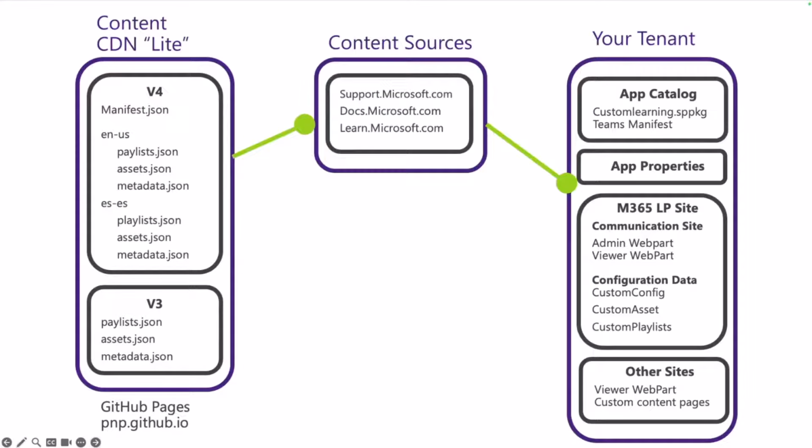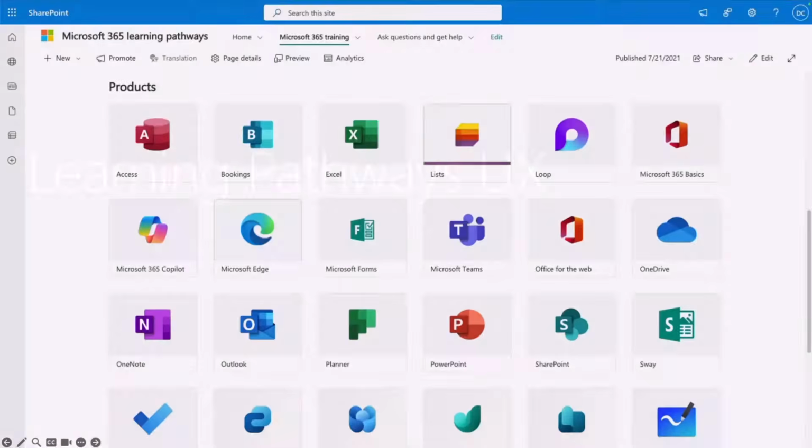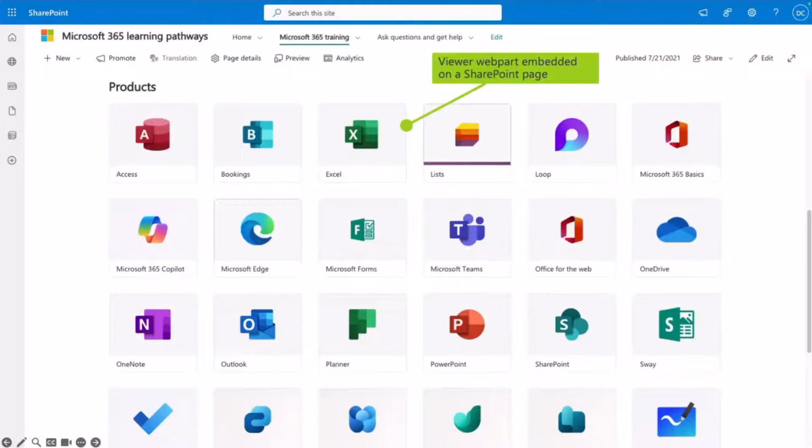All right, so if we start looking at the user experience of it all, you can start to get a hint of what is there. Here, this is the viewer web part, and this is embedded on a SharePoint page. You can configure this viewer web part to filter down and show everything or show one specific asset. It's really got a bunch of different toggles for you to make that happen and to surface it in the way that's going to make sense for you.